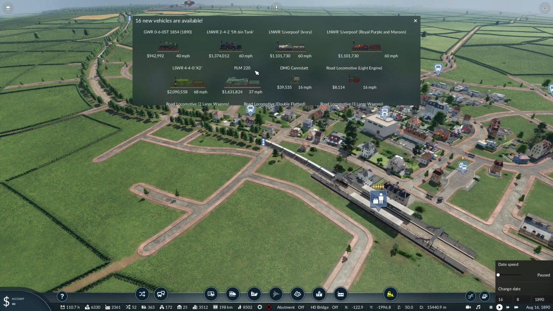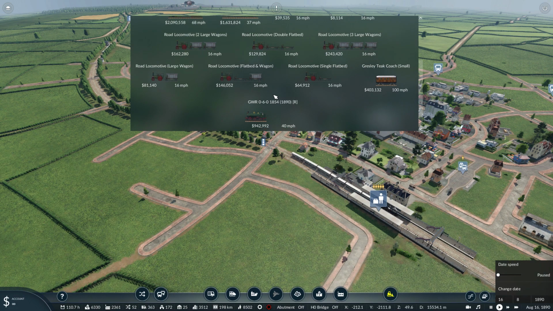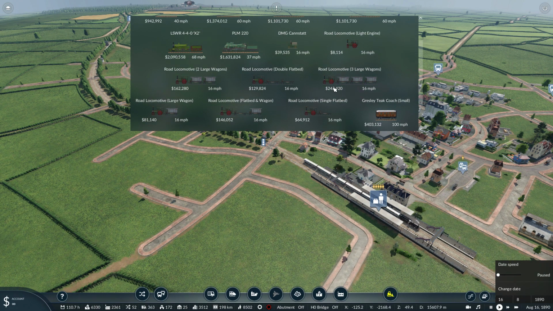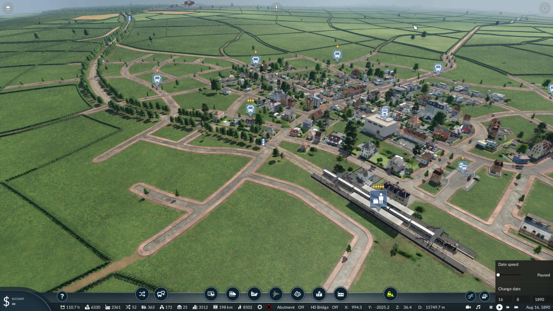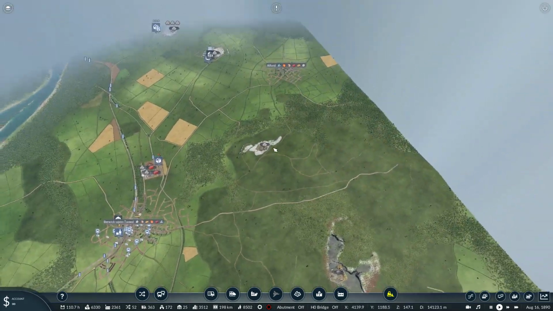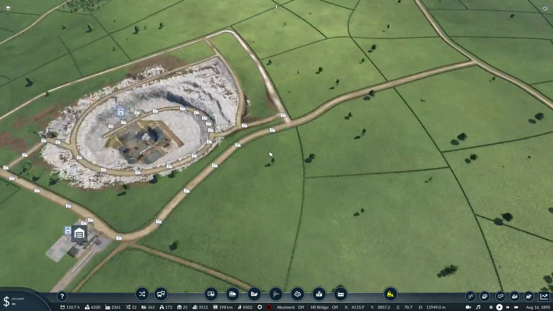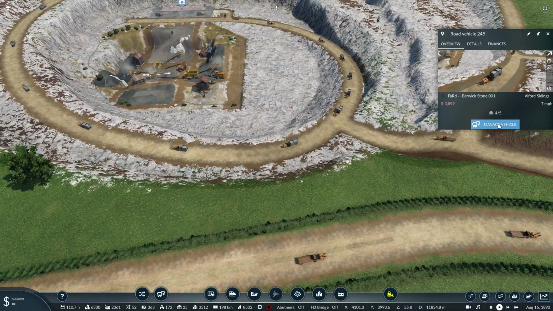Oh look, quite a few things have now appeared. Hello. Road locomotive. Wait a minute. Hang on.